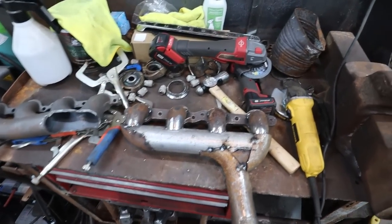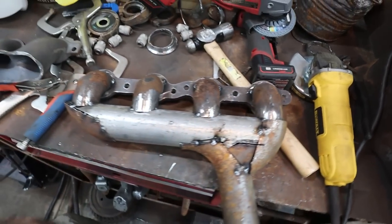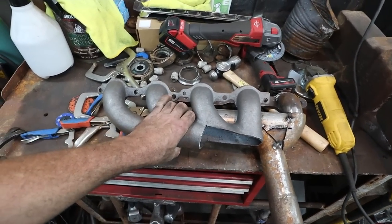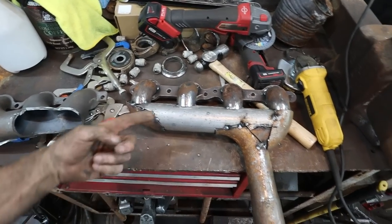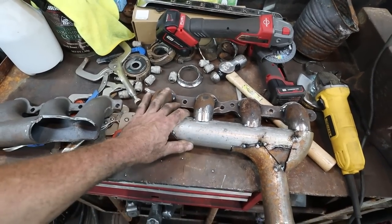Well, after a whole lot of fiddling around, we still got to do some tweaking. Up here, we got to work this edge a little better. Around here, a little better. But in the end, we basically built that. I know these could have turned to flow a little better, but I don't care. In the end, it's going to want to get out of there. So we kind of clean this up.